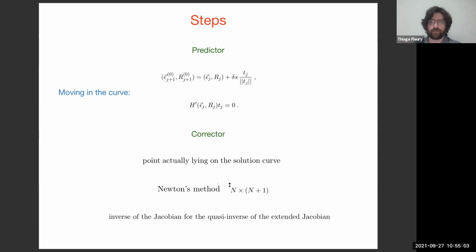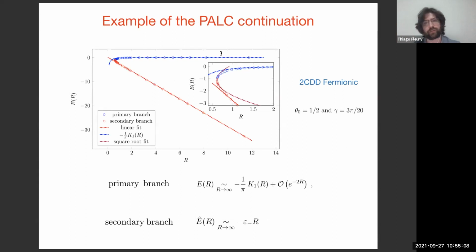So there is this way, and with this analytic continuation, we can plot these very nice graphs here. So we start in this primary branch, and then you move to the secondary branch, following a solution of the TBA equation. So this primary branch has this behavior here, and I will show that the secondary branch, as was the question, is also linear in the limit. So we got these kinds of graphs here.